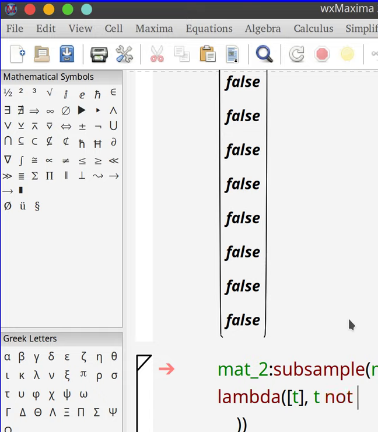Okay, not equal. I believe it's not equal. Let's see.